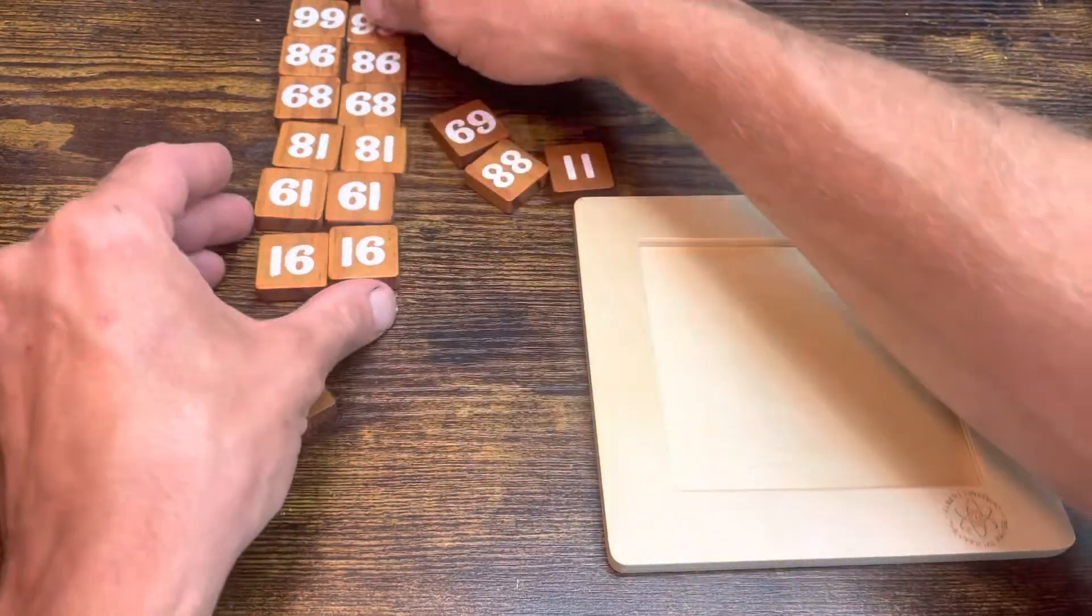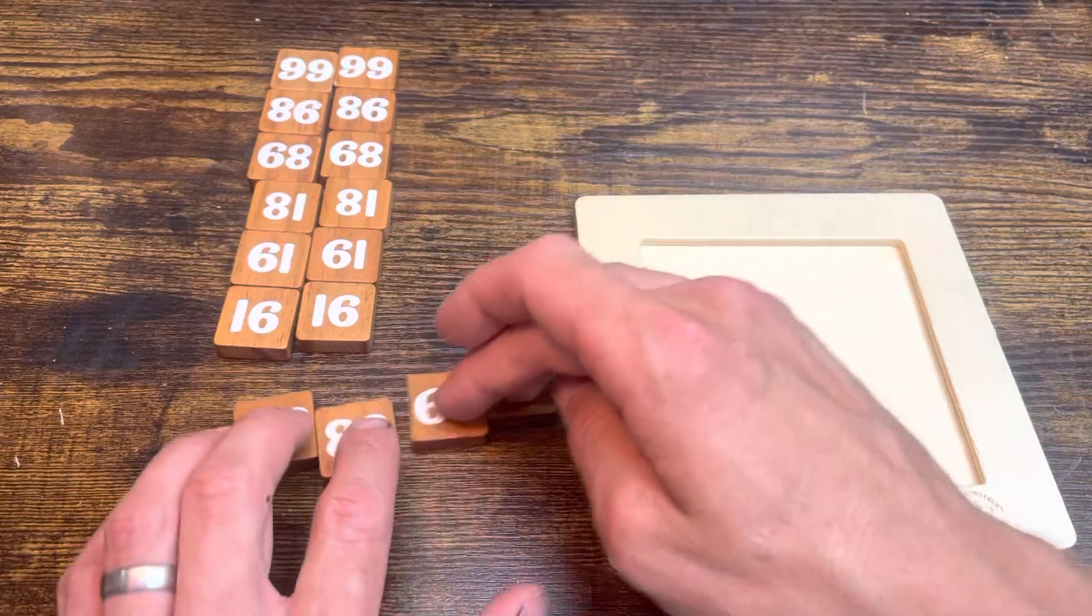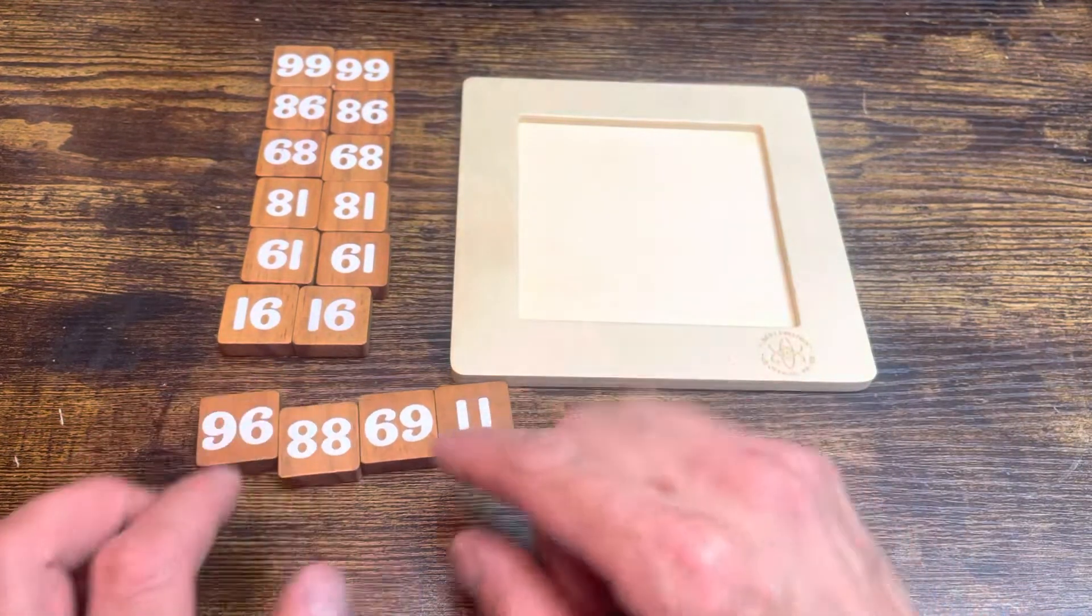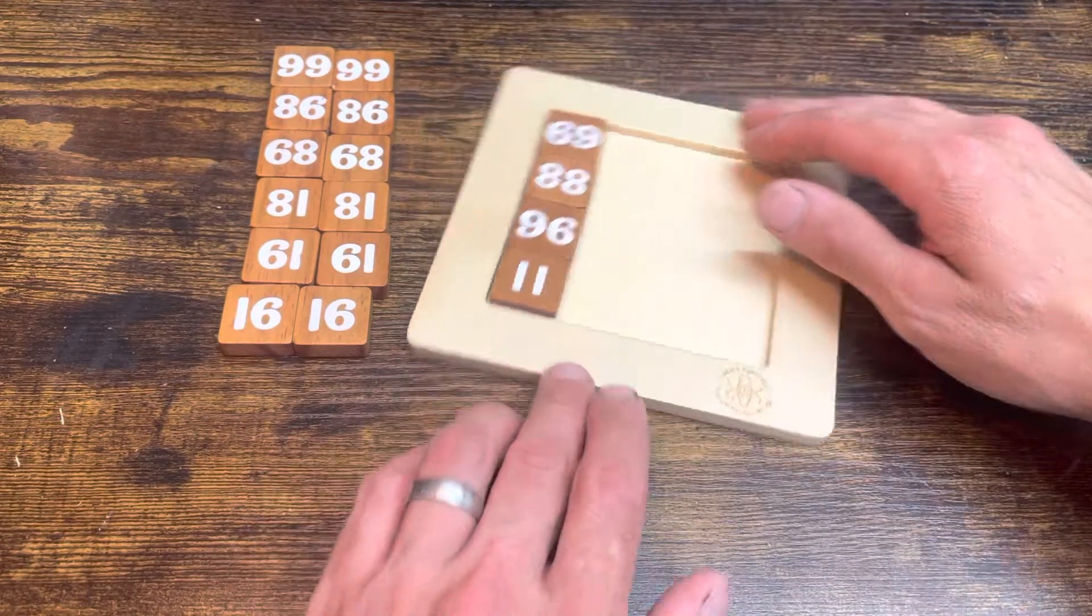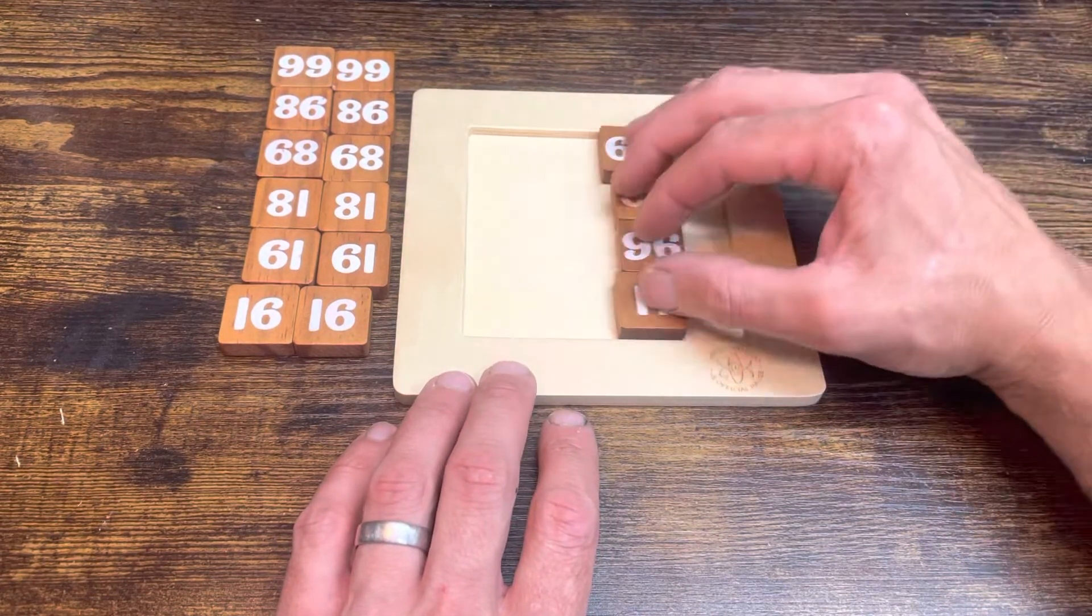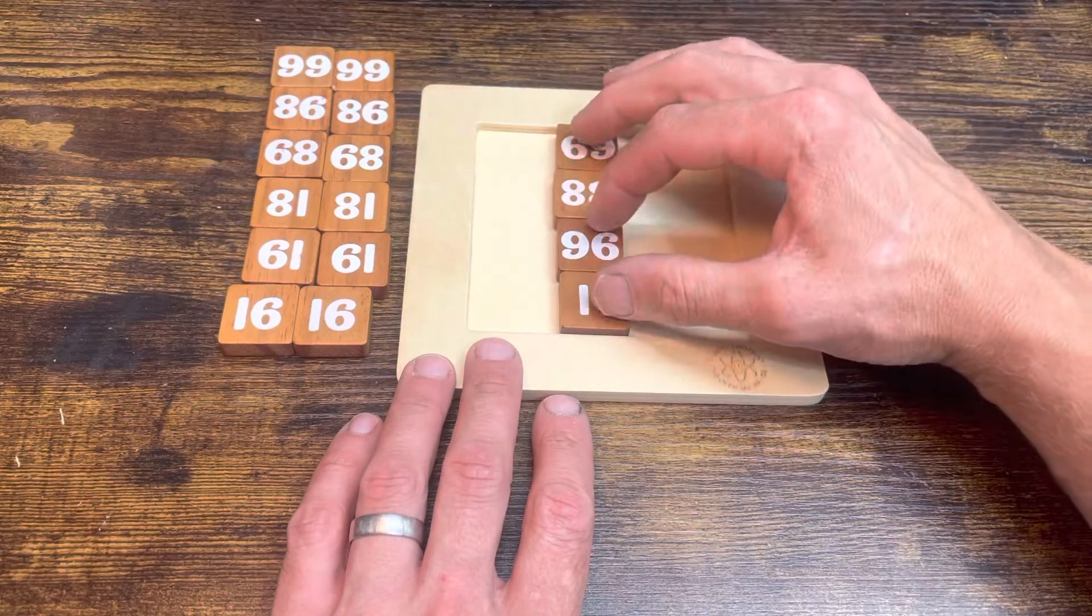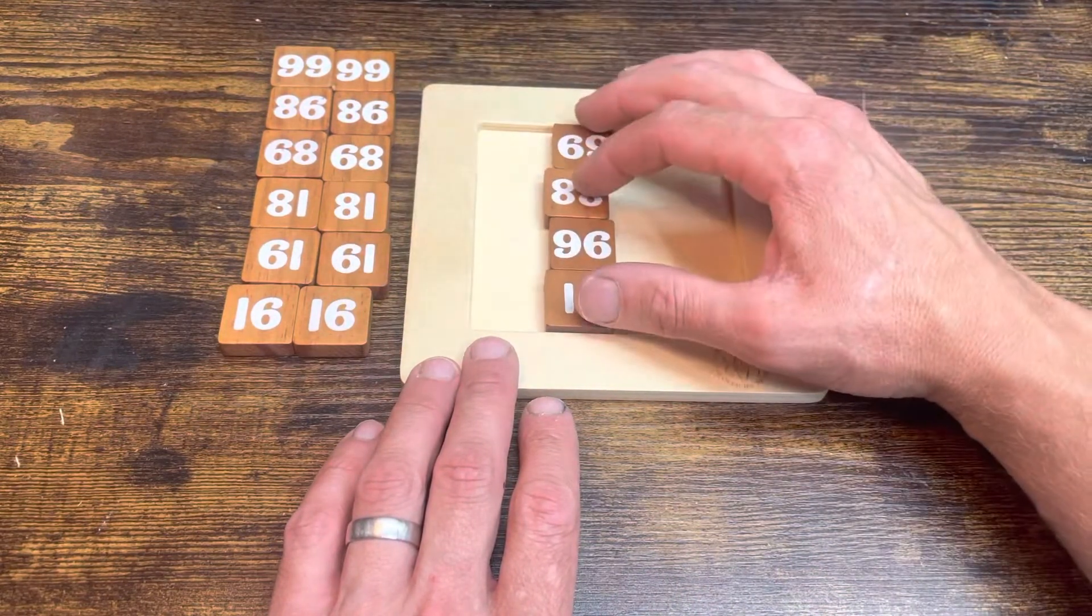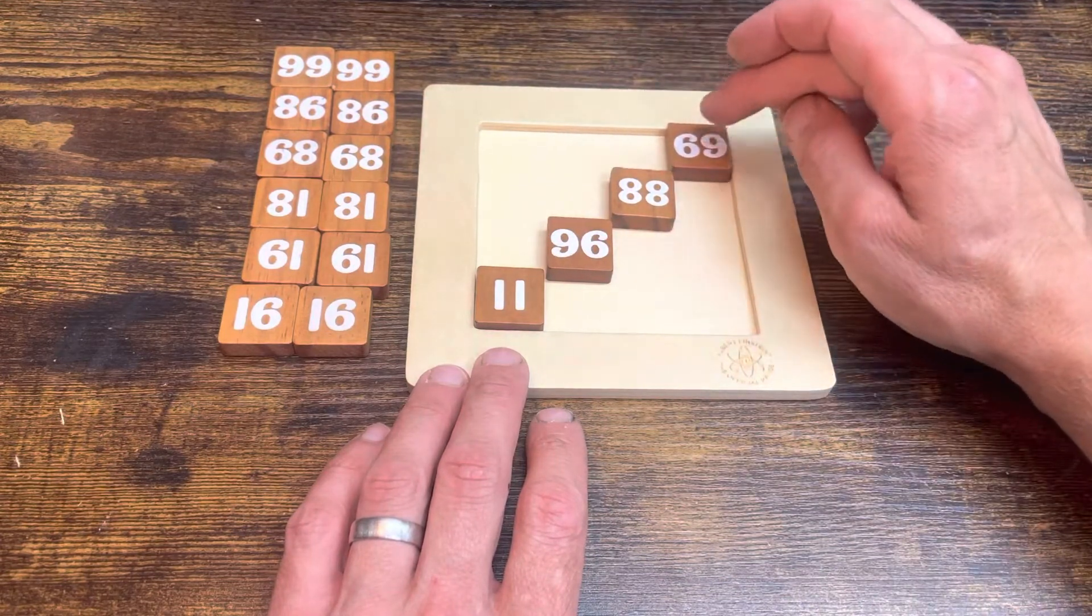And then what you will discover is there's four tiles that aren't a pair and don't match anything else up and that is your next big clue, because now these actually add up to 264. You might have noticed that, but it occurred to me that if we're going to have this business of symmetry however things go, then we're not going to have these in any one column. The only way that we would get a pattern with four of these in a layout of 16 squares is going to be on that diagonal.